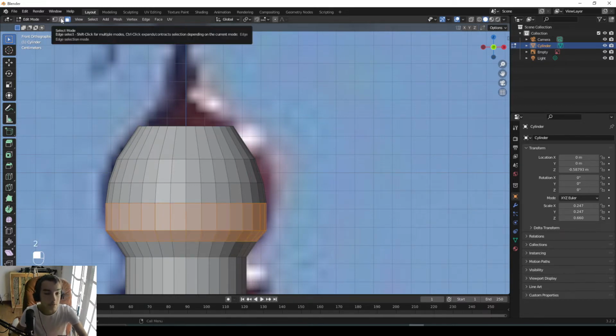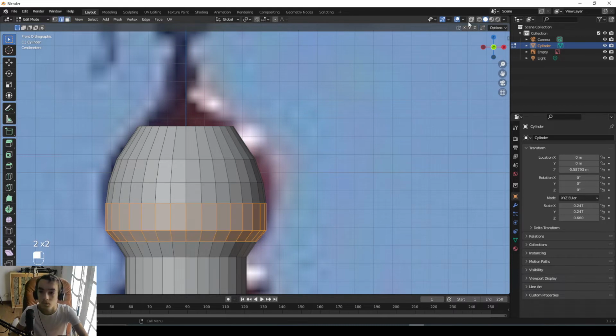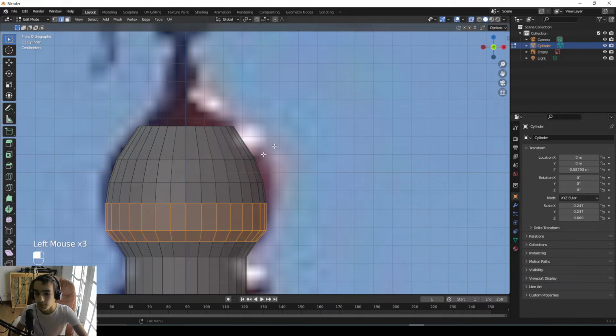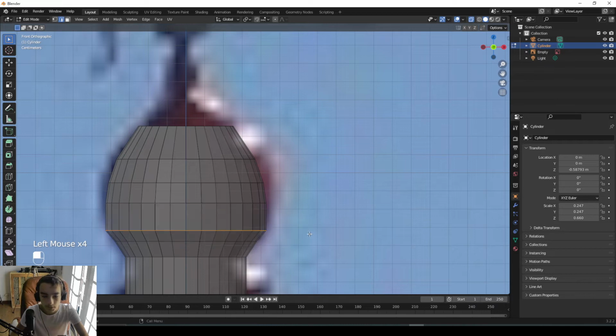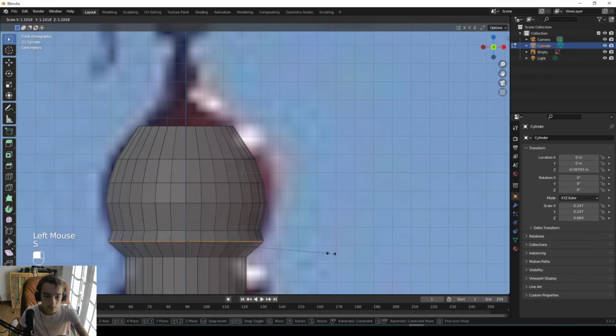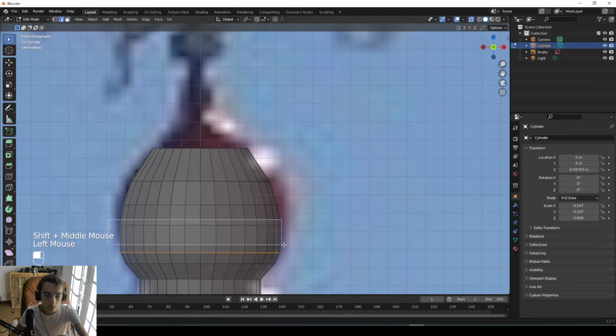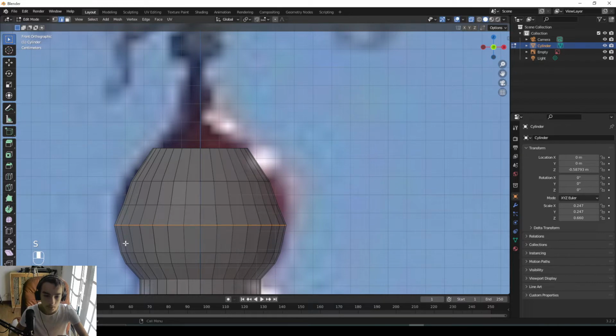So by the way, just hit 2 and press right here. This is very useful to select multiple faces. So now you could just press S for that. So just tweak things right here.